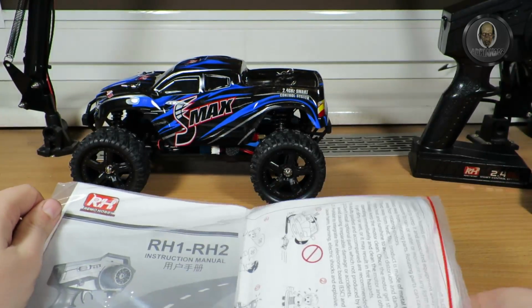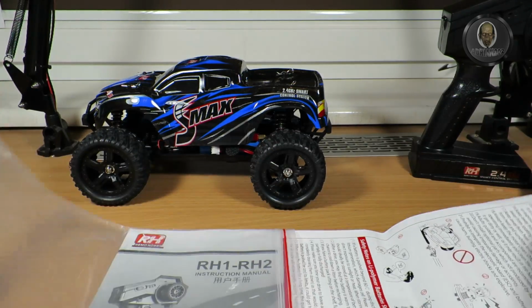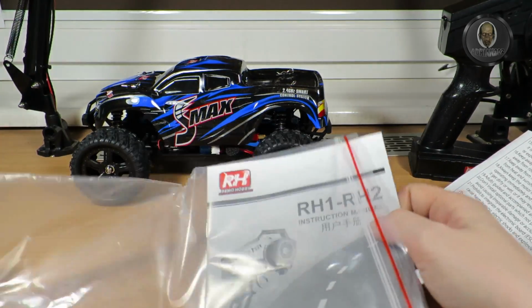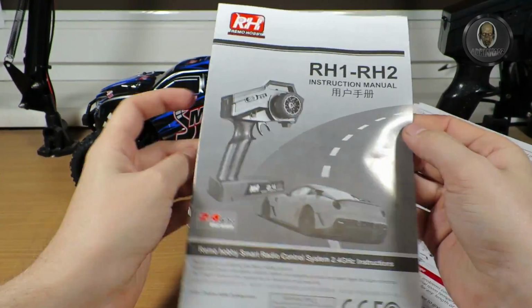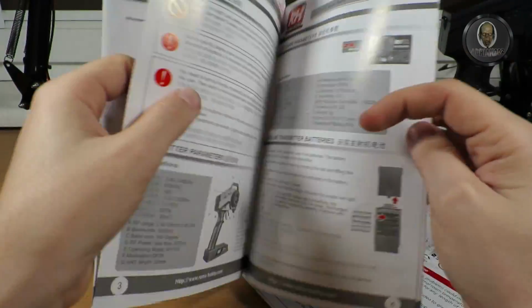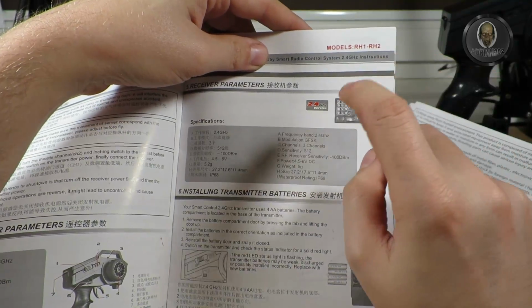Let's try to take this thing out. It's not so easy, like always. There are two manuals. So the first one is an instruction manual. This is another thing that I like to see, a receiver.